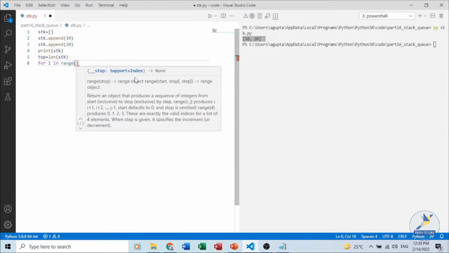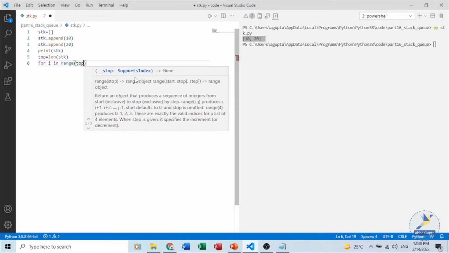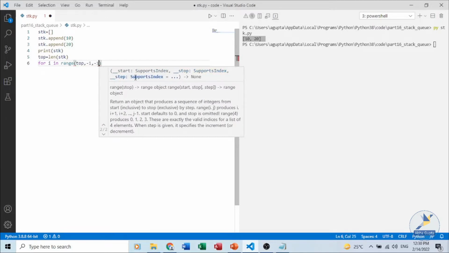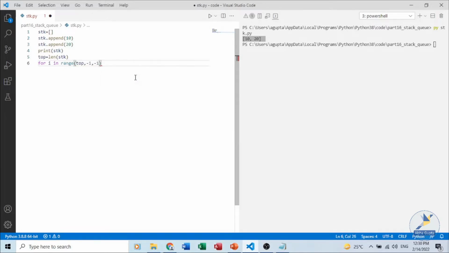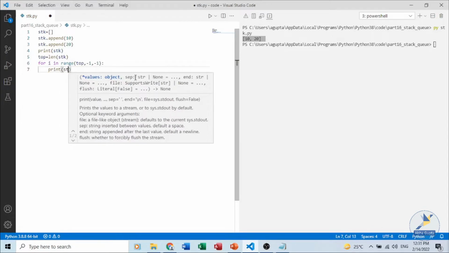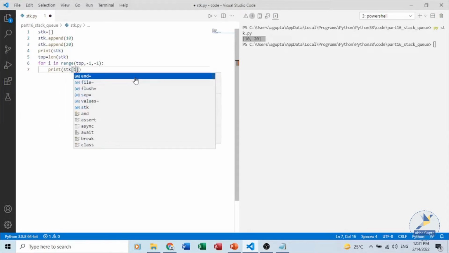The top, and then since we are traversing back, since we are displaying the data in reverse order, we'll use top comma -1 comma -1, and at the end let us put a semicolon. And what we are trying to print, we are printing one value at a time from the stack.